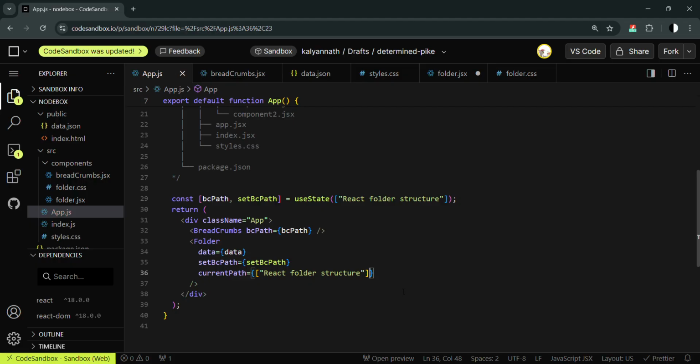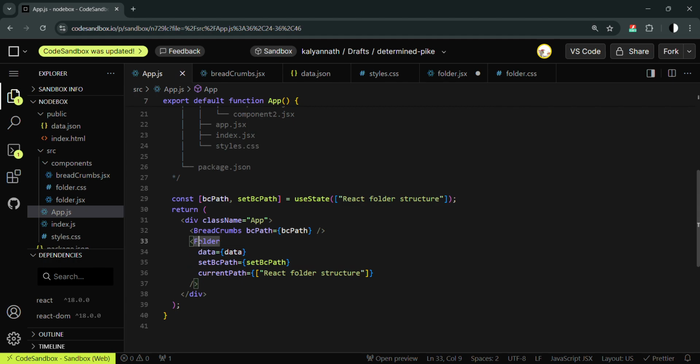We're giving a value directly inside this array because we're rendering for the first time here. This is the topmost folder, so the current path is only this one.